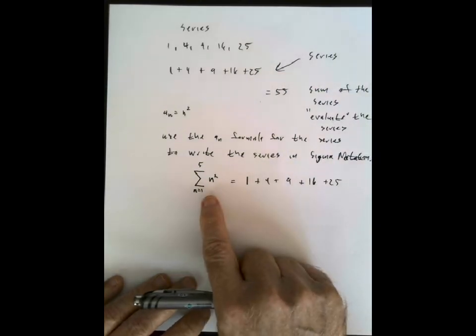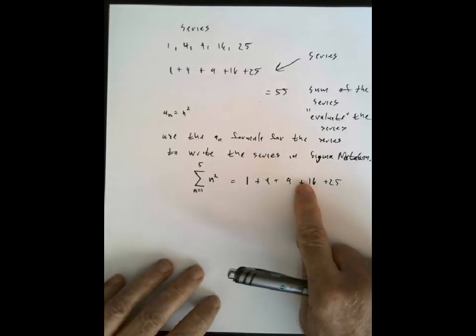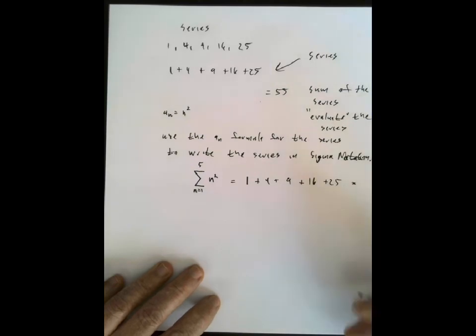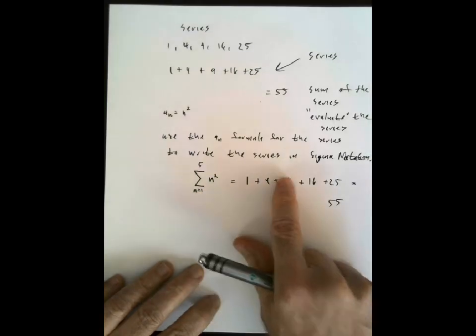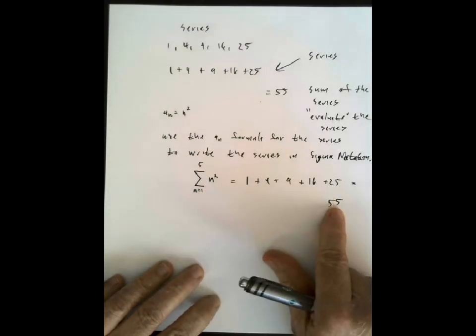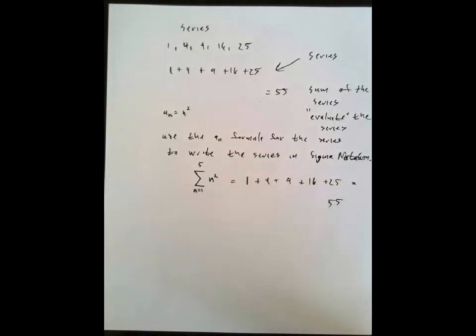So what we've done is we've taken this series, which is written in sigma notation, and we've expanded it back out into its expanded series notation. If we wanted to, we could evaluate this series and write down the sum of this series and get 55. Sigma notation, expanded form, sum of the series. Okay? Very good. Okay, so let's do some other examples.